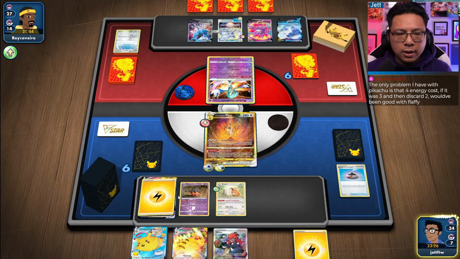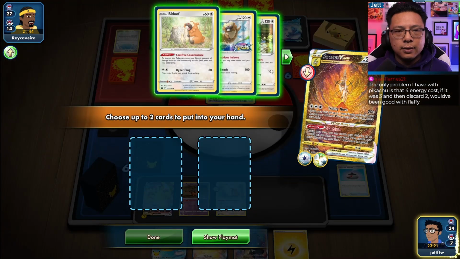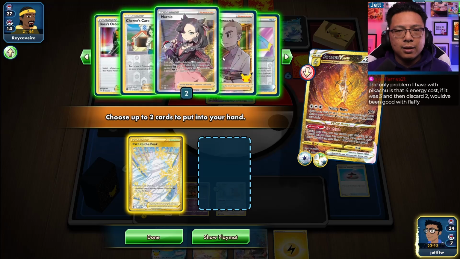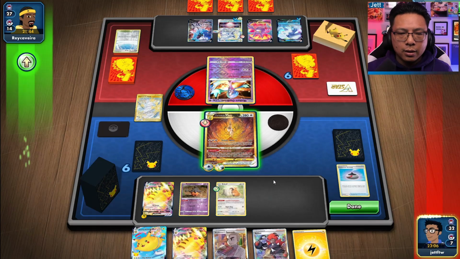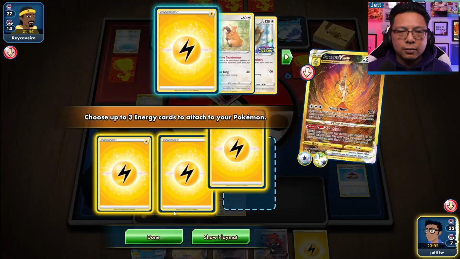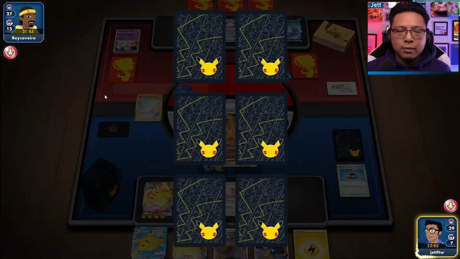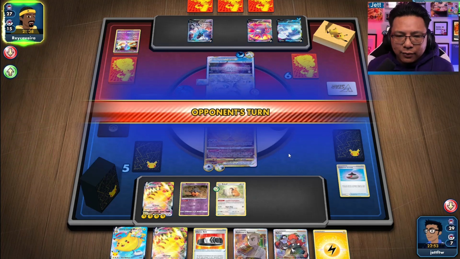Okay. And let's go Starburst. And we want... What do we want? Let's go research and Path to the Peak. So path, research. And the big thing here is that Pikachu can one-shot a Vulpix. Ooh, yes. Okay, the stars are aligning in our favor here.